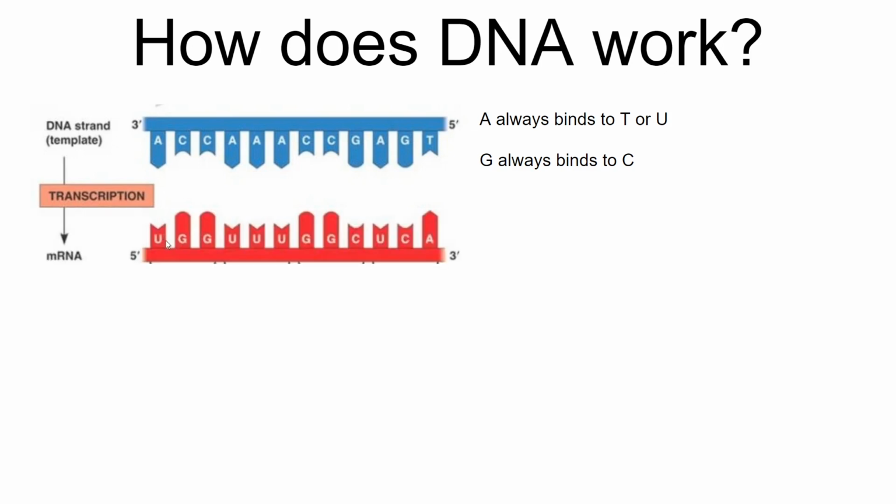I can predict what the RNA should be based on what the DNA is, because of complementary pairing. This is called transcription and takes place inside of the nucleus of a cell. Now, if I want to turn this into a useful protein, I need to perform translation. Translation is a little trickier, but not by much.